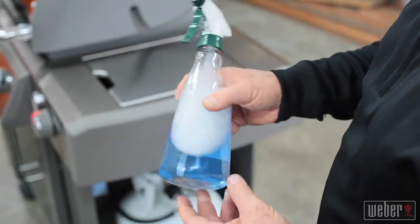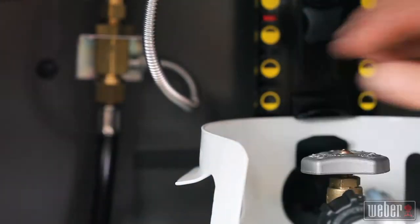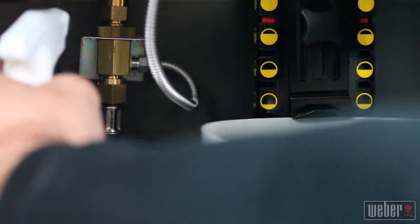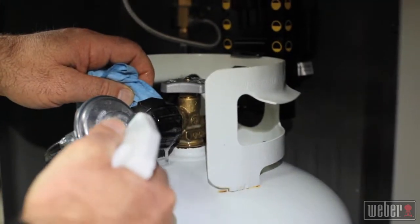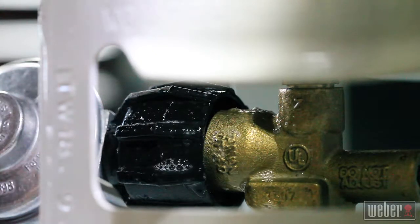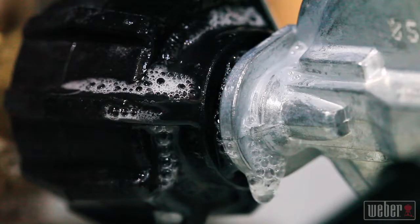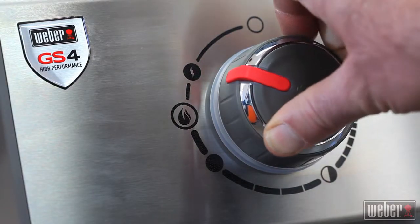It's essential that you check for gas leaks using a soap and water solution on the fittings. Open the tank valve and spray all the fitting areas that you worked on using this solution. If no active bubbles appear, you're leak-free. Rinse the fittings with clear water and dry them off. Finish up by testing for proper ignition and burner operation, and you're done.